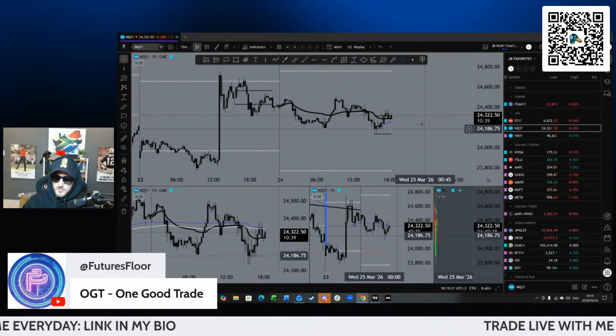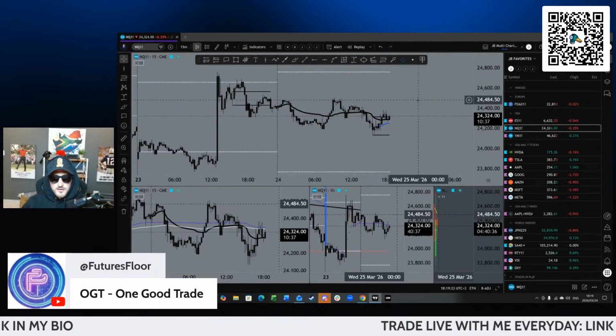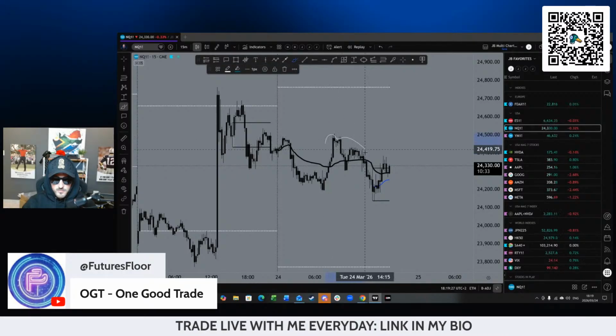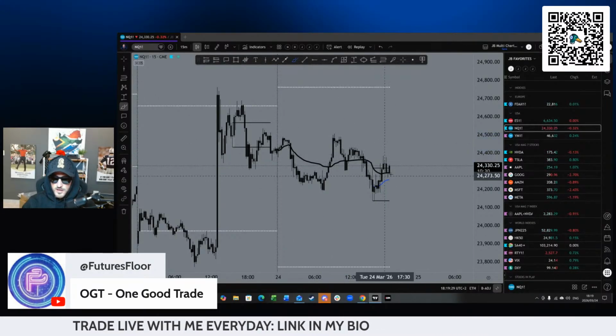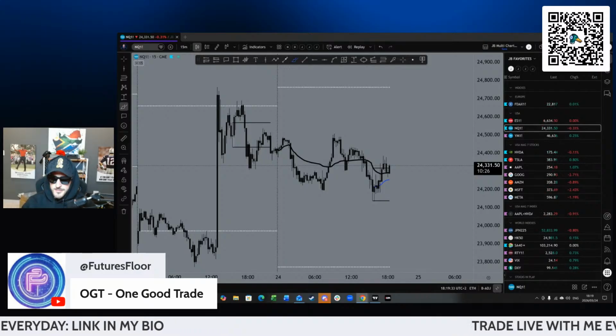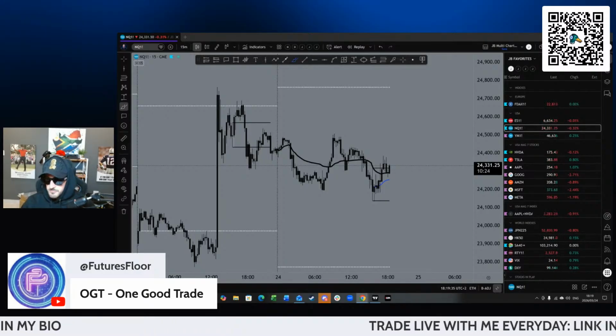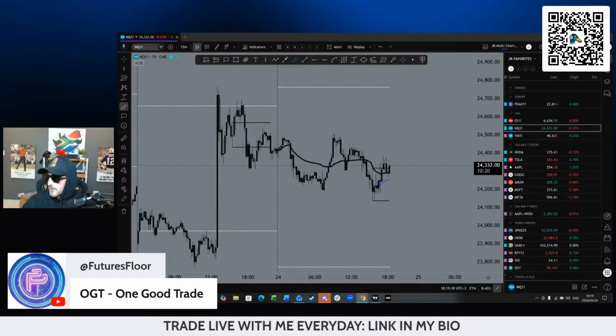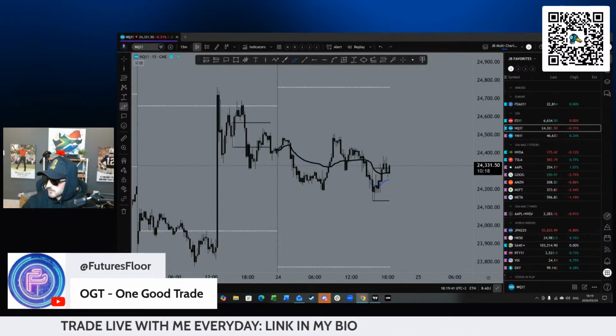Let's see what we get to end the session. I do find it a little bit more of a choppier day right now, especially on NQ. Look at this, how we are making lower highs potentially, but we're moving higher at the moment. So when I get a little bit of a discrepancy, like we're making lower highs but moving higher on the session, I do tend to be a little bit more wary. Okay, that's for sure.